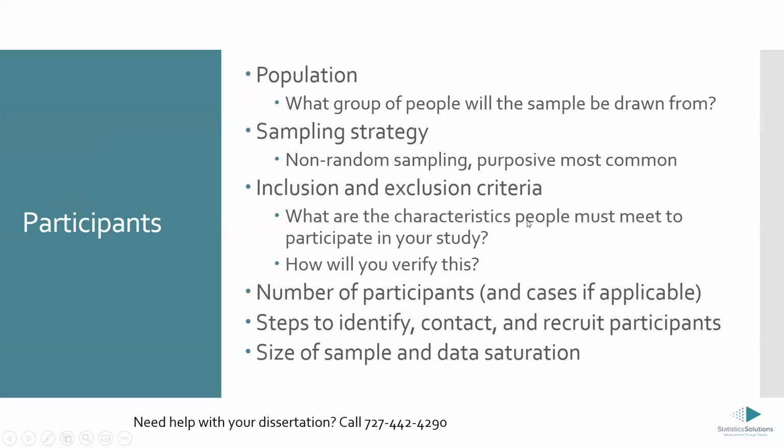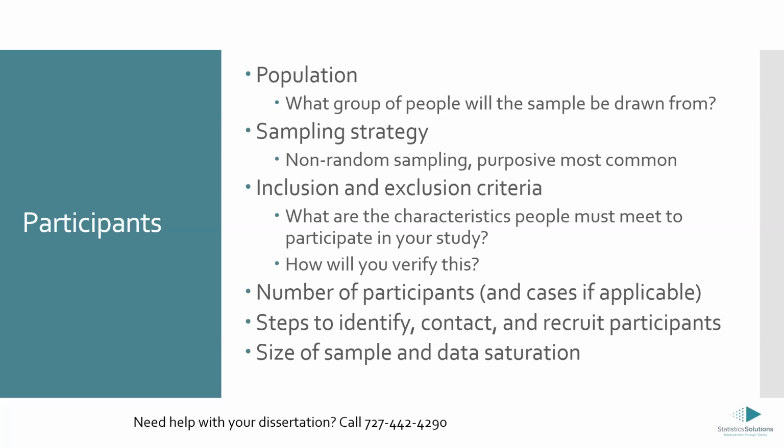For your participants, you want to talk about the overall population from which your sample will be drawn. Overall population is all the possible people who could be in your study, okay? They will not be in your study. That is why you have to sample. So the overall population, and then what's your target group and what's your sample? How will you sample?